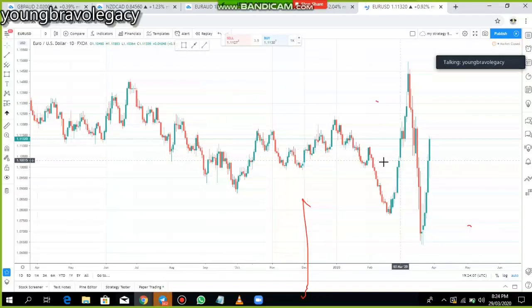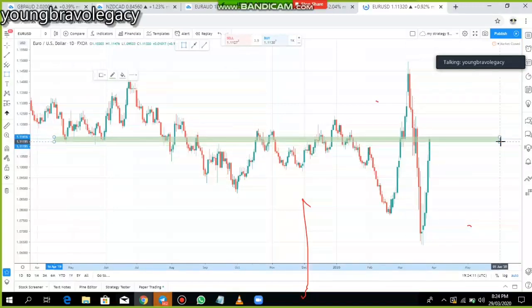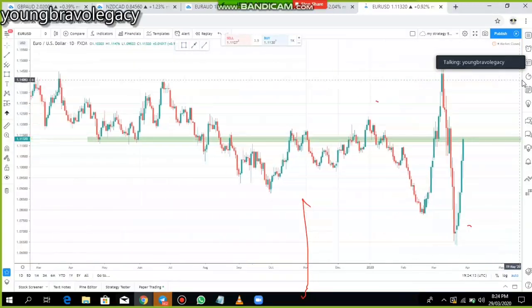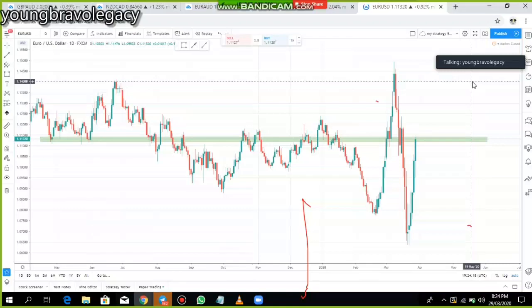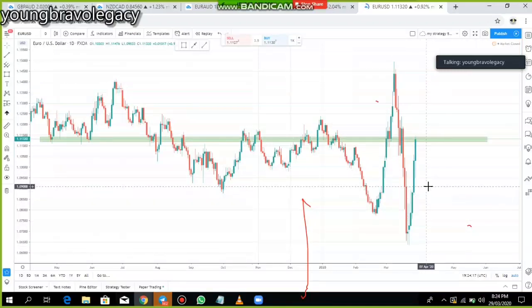Price is presently at a crazy level. If you look from this left, yes, we have a resistance level there, but price does not show it right now. If you are looking at these candles under my market fluidity course, you understand what these candles mean. This candle is telling us that this price is not ready to turn back. If it's ready, we still need a lot of bearish closure on this candle.